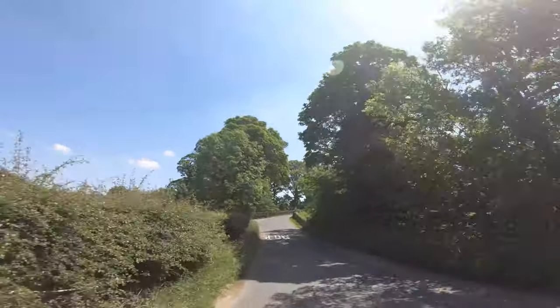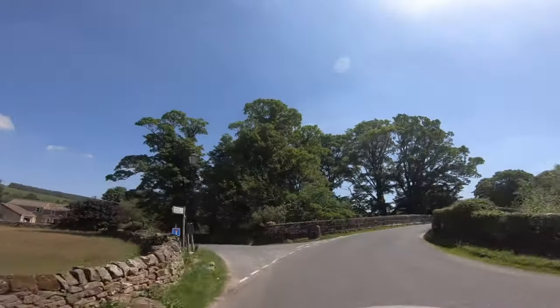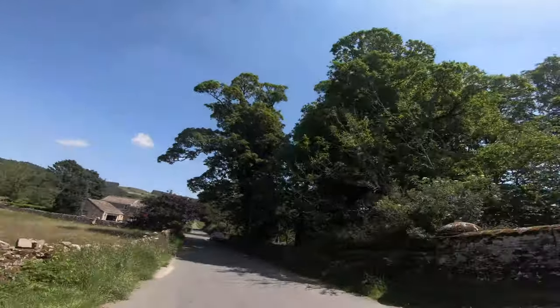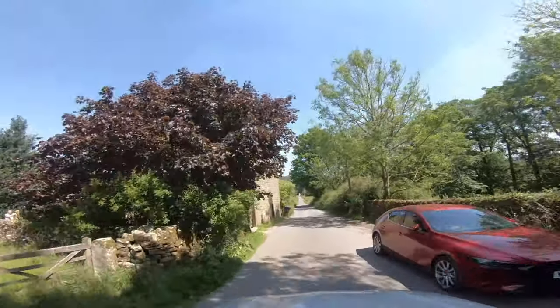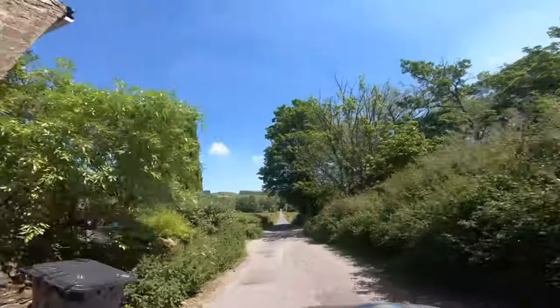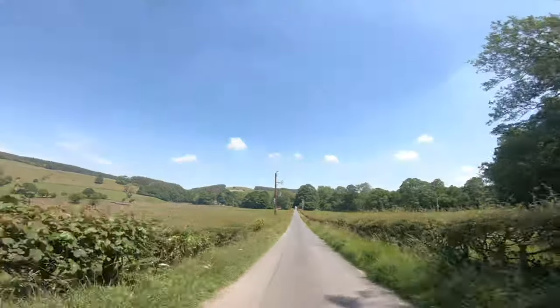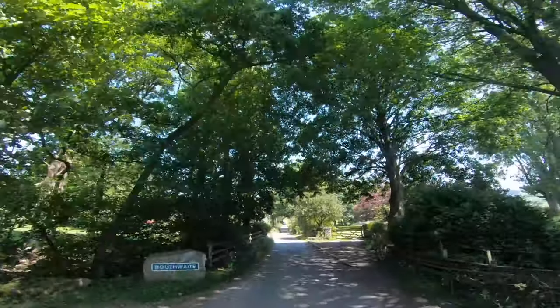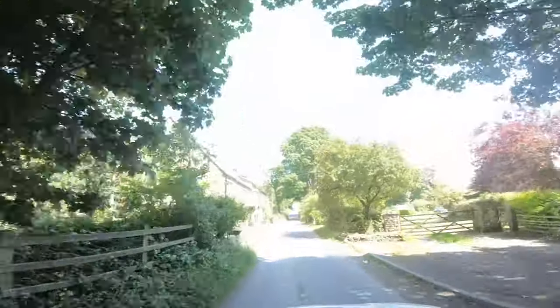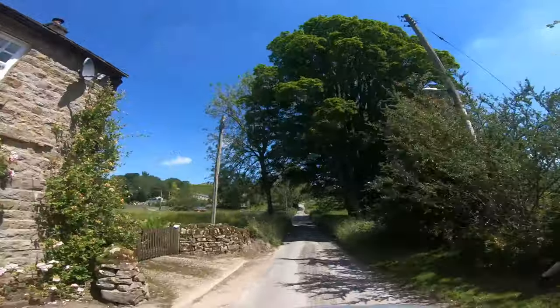Just before the bridge over the Nid is a turn to the left that goes to the hamlet of Bouthwaite, a grange to Fountains Abbey. Although the metal road comes to a dead end, it continues as a drover's road, where wool and pack horses were taken over to Fountains Abbey. Unusually, one of the properties was a Methodist chapel and has now been converted into a house.